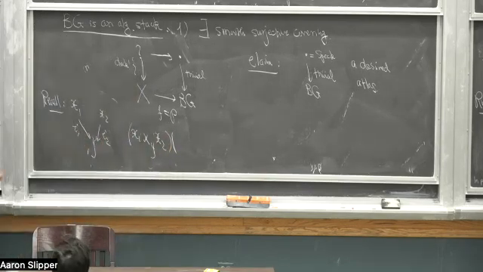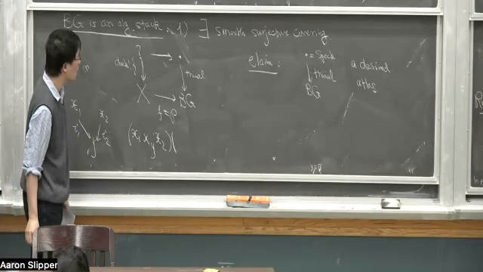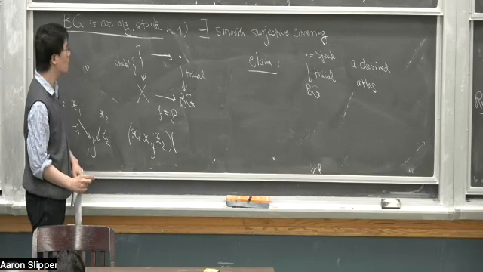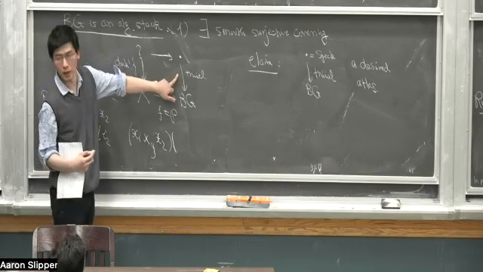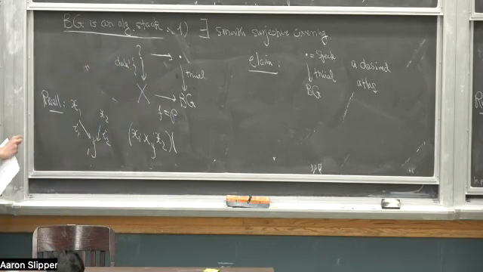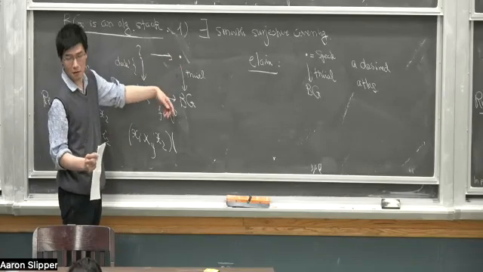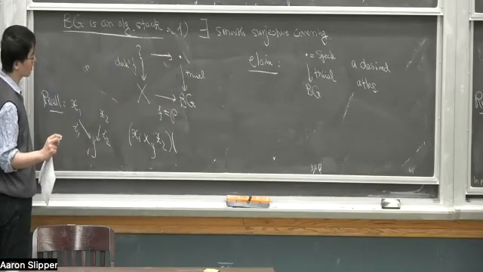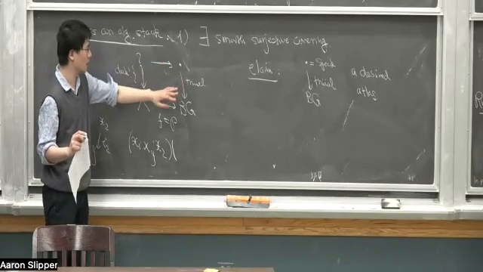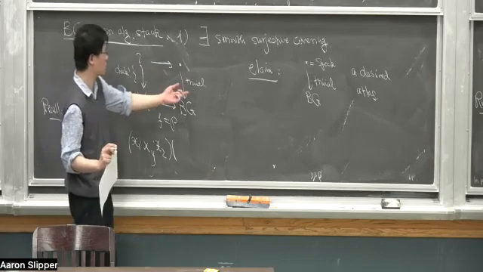Excuse me, sorry to interrupt, Rachel, there was a comment from the chat. Probably the word is universal, not trivial, for spec K to BG, right? Point to BG represents all bundles, right? All bundles get pulled back from it, not just the trivial one. But the map here we choose is the trivial bundle, right? It corresponds to the trivial bundle. Yes. So a map from spec K to BG corresponds to a bundle, and every time we fix the map, basically you just fix the bundle on that point. So here we just choose the trivial bundle.